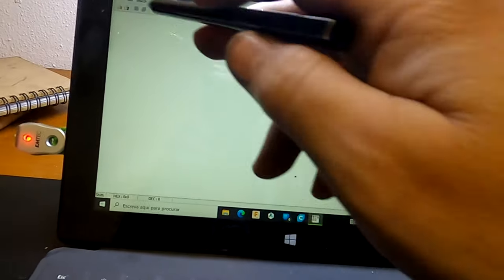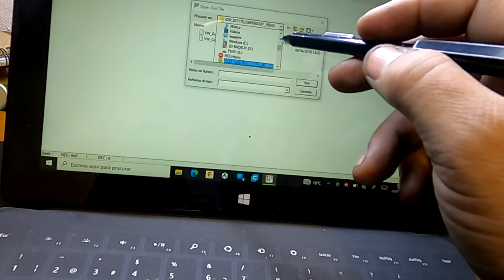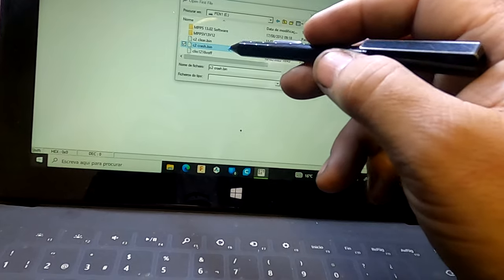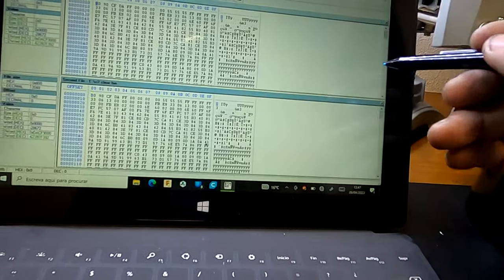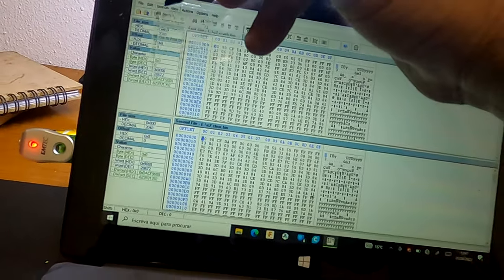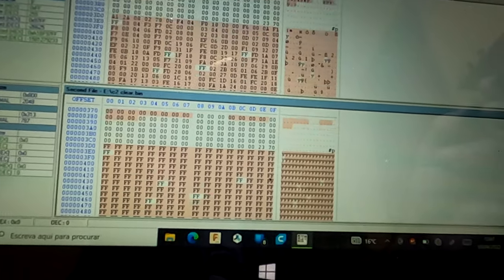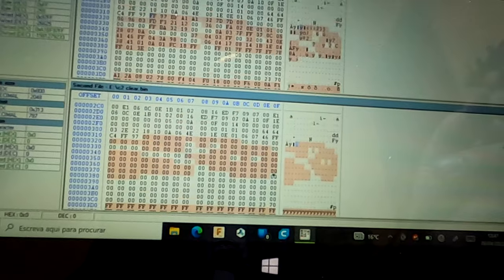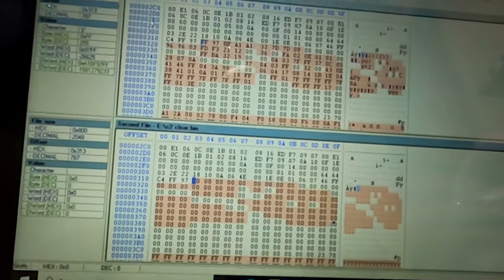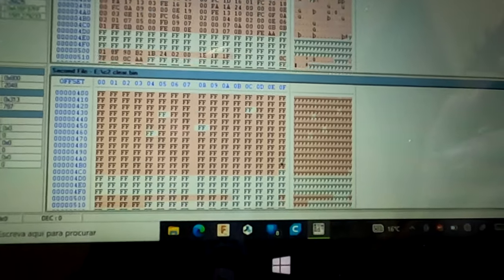So I'm going to compare the two files, the one with the crash and the one already corrected, so that you can actually see the addresses in the dump that it was corrected. So I'm going to be comparing the two files, as you can see here. The one on top is the crashed one, the one on the bottom is the clear one without any crashes in it. All those red spots are the differences that were edited to this file with the ECU Vonix Airbag Universal, I believe that's what it's called.